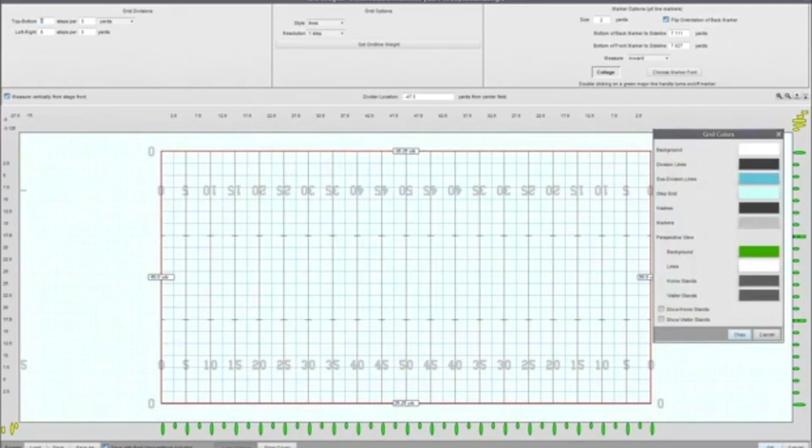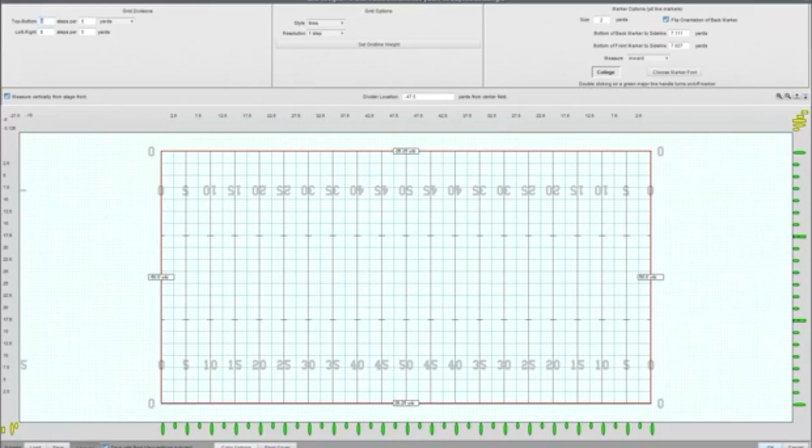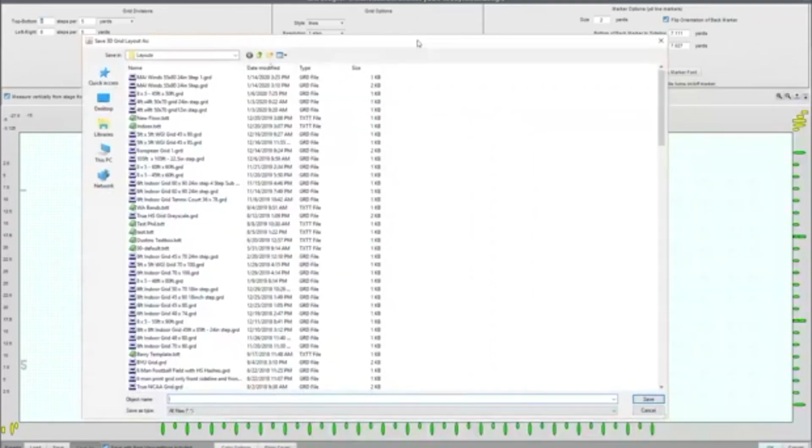Then you can save that grid as a display grid. Do a save as. And we're going to see our grids here, so I can save this as my display grid.